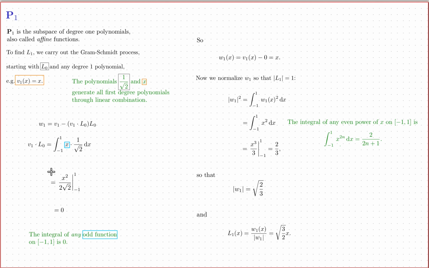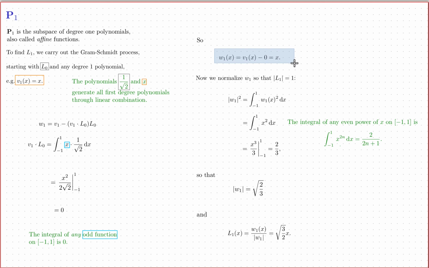So, word to the wise, whenever you see that we're taking an integral of an odd power of x, that's going to cancel, right? At least if we're doing it as we will be with Legendre polynomials, if we're taking the integral from -1 to 1, the integral of any odd power of x will be 0. Okay, so we've established that the dot product is 0. In other words, it turns out that these two functions, 1 over radical 2 and x, were orthogonal.